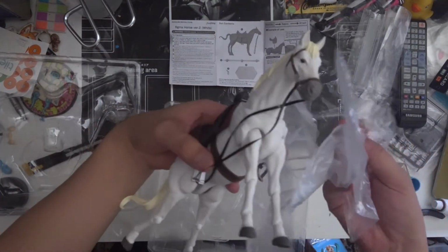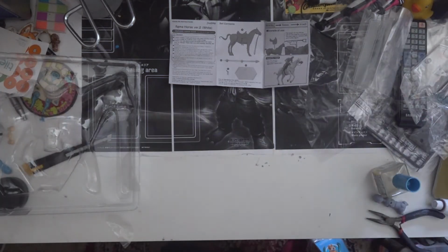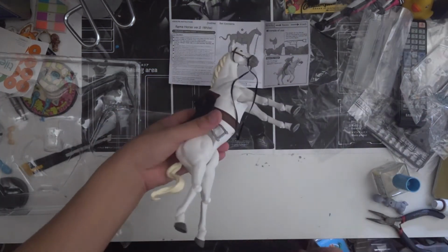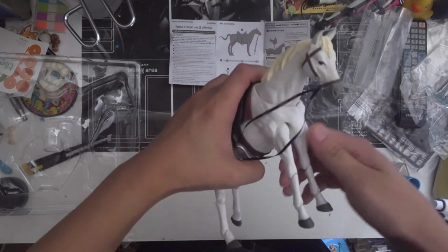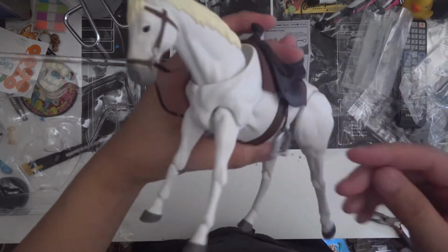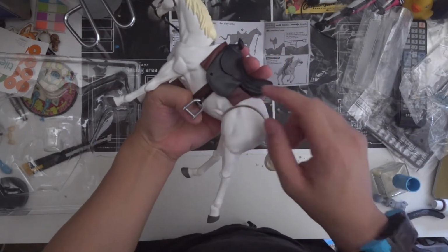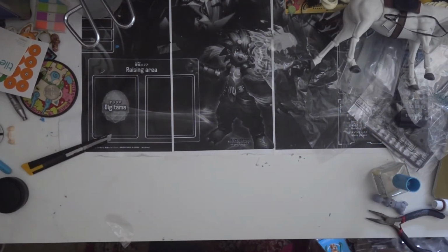Let's see. I don't think it comes with any replacement parts. But yeah, horse. I'll probably be having one of my Jeanne d'Arc Figmas ride on it. Wonder what these are for. I would put a sword on it or something. Either way, that's a horse.